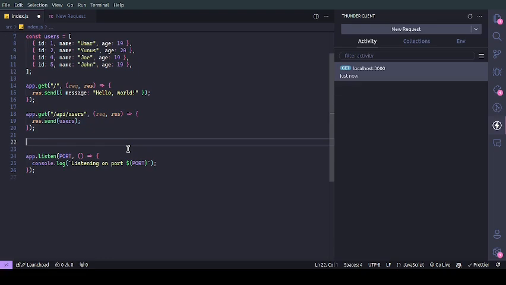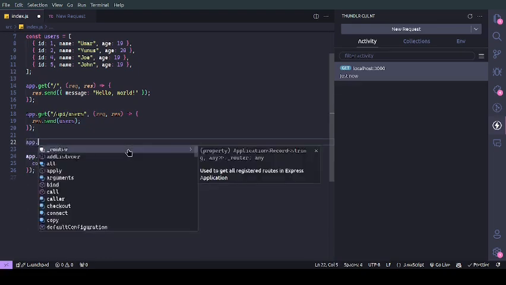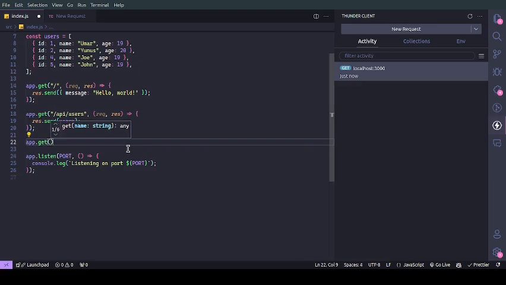To do that in Express, we just have to set up a normal get route in here, and then we can name it /api/users, and then slash the user's id.